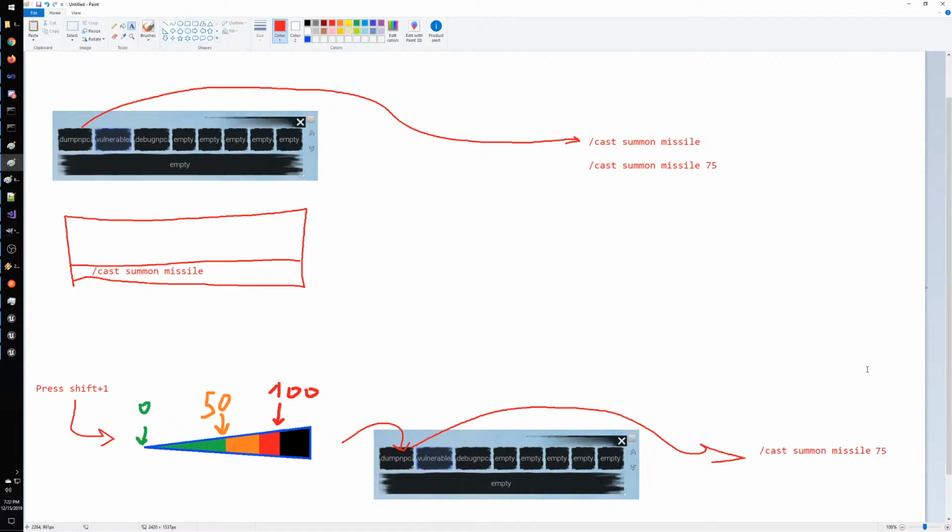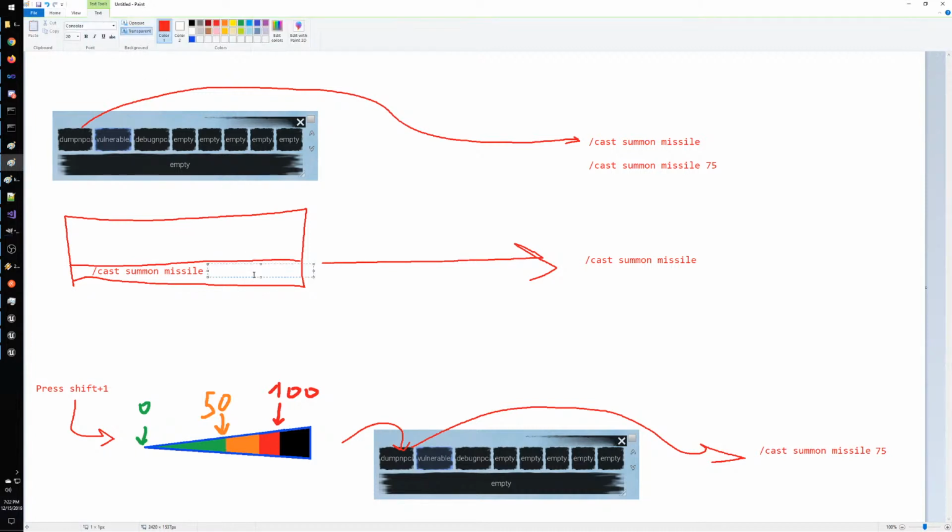The problem is that you have all these different ways to do it, and I don't know if I want to allow all of them now that we have the widget, because if I use the widget, it is all fine. But if then the guy says cast summon missile 75 here in the chat, right?